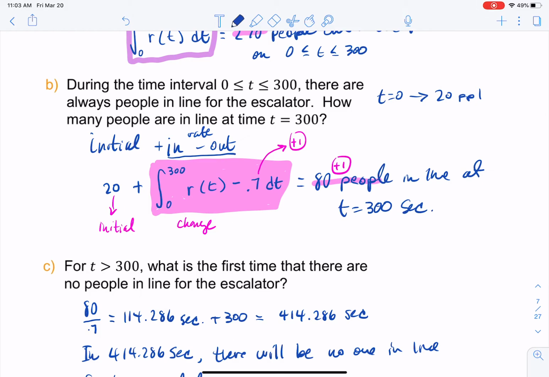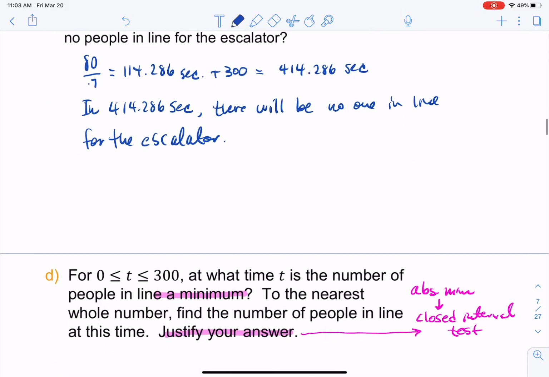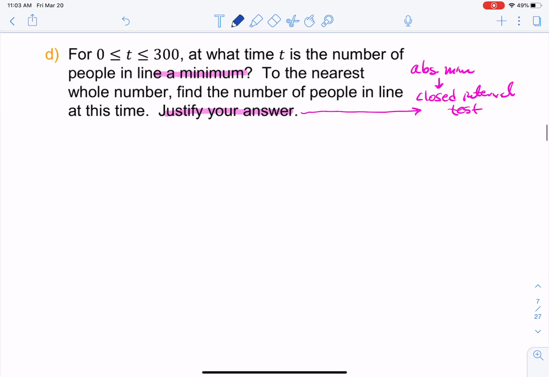So we have some sort of initial amount. We have the definite integral from 0 to, instead of making it 300 there, I'm going to make that a particular variable value, either an x or a t, but then I have to switch the things up that are right in here. So I'm going to set up that equation first.